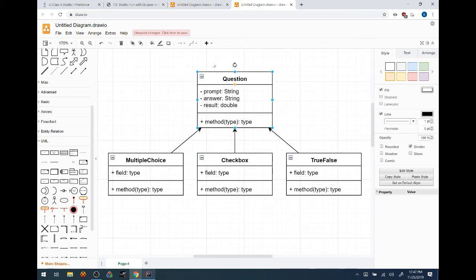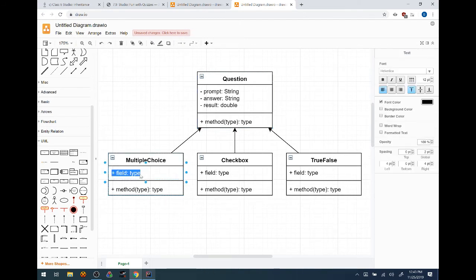All right. I think this is a good list of fields. The other thing that we talked about is the potential choices that are available for each answer. So I think that is an example of something that's different from question to question. So for multiple choice, what's that going to look like? What type would you associate with that? An int? Maybe a string?